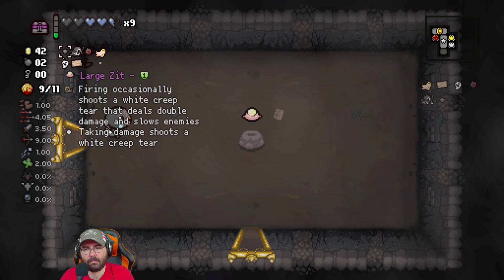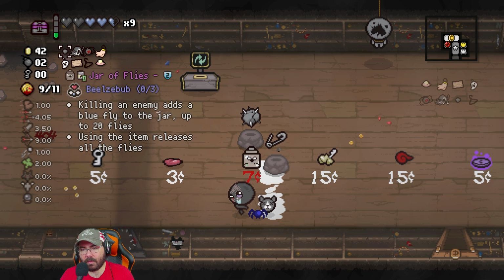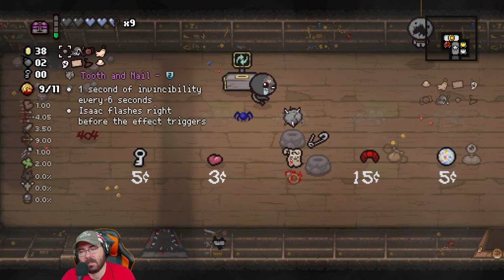I'll take the Zit instead of Strawman. What did I give up for Strawman? Oh. Yeah, I don't really need either of those. Do I restock? I think I restock. PhD, damage, extra vision. None of those seem really appealing. That's appealing. Give me that. Cheap birthright. Now we got four extra slots.